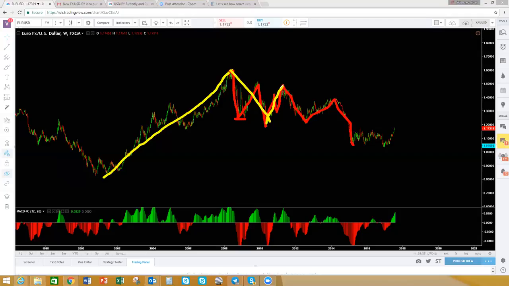And notice something. This running flat is in the opposite direction of the swing, but this one is in the same direction as the swing. So all these corrections that are in the opposite direction of the swing, they are mostly wave X, okay? And I'll get to that just now. And then I've got the zigzag, which I represent like this, okay? So this is what I have. I've got my running flat, I've got my zigzag.